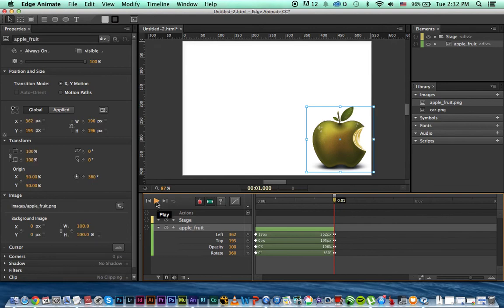And this is how you can add keyframes and transitions automatically. As you can see, the only thing you have to do is choose your properties from the start and add a keyframe. The rest, you just have to move your subject or your animation to the left or right, and Adobe Edge Animate easily creates the keyframes and transitions for you.